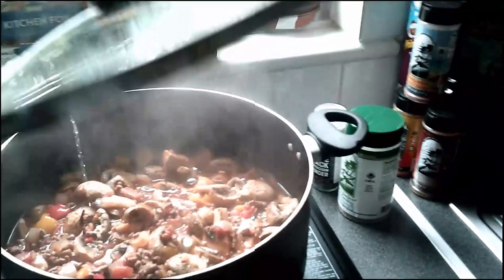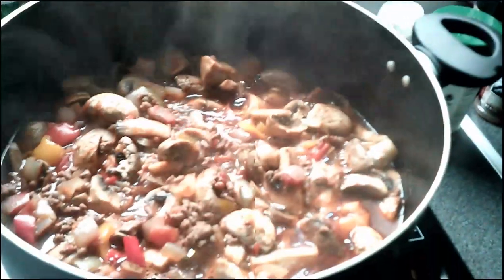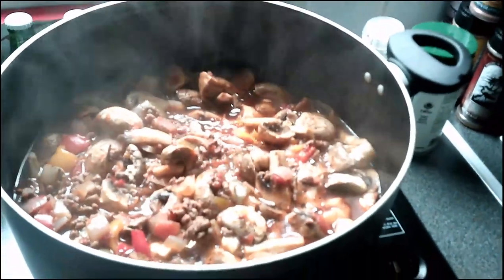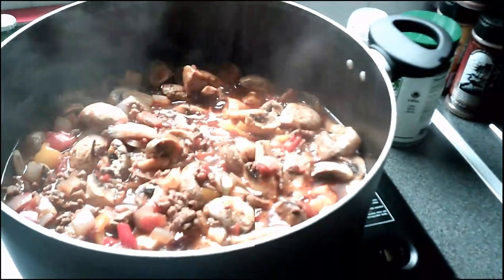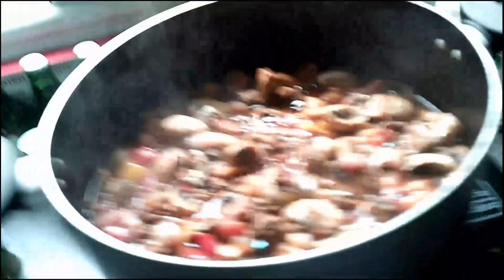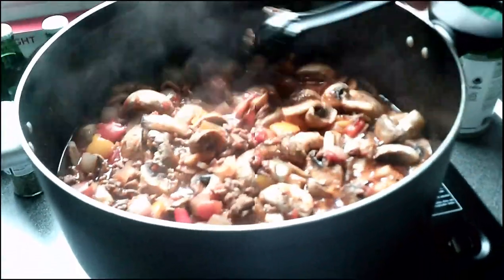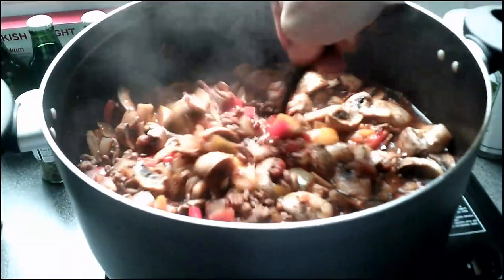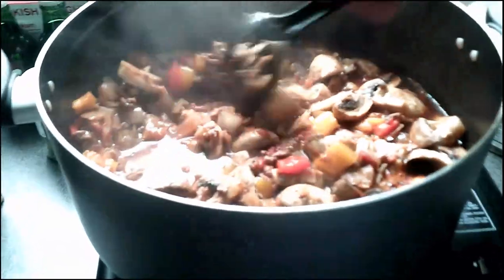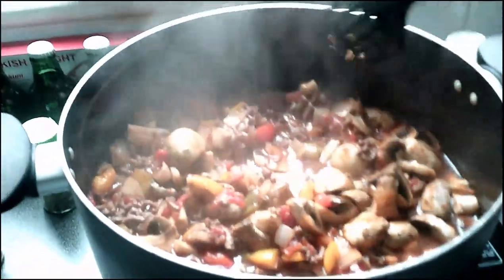Oh my god. Let me just set this down here. I tell you what, if you bought this in a restaurant, it would cost you a lot of money. Making it at home, not that much. Now you see what I was saying about the chunky sized mushrooms. A little stir. This is absolutely amazing.